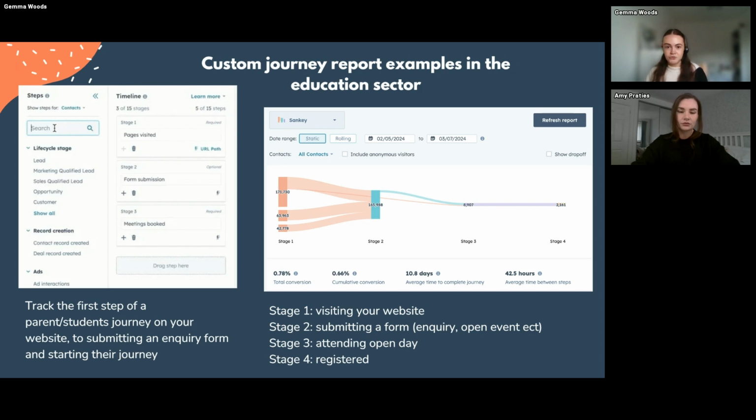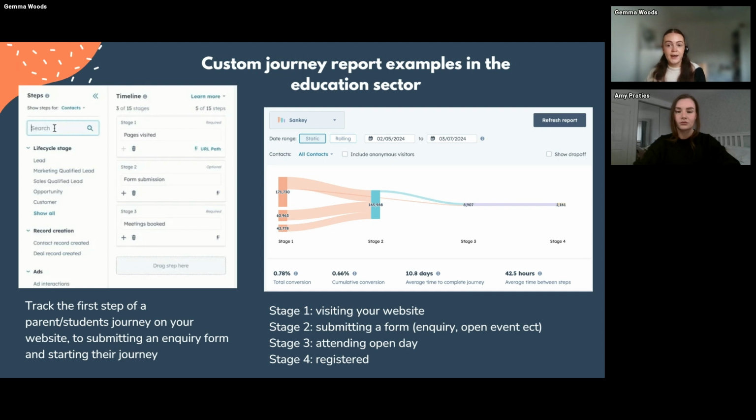So these reports are really valuable, use all the data from within your CRM system, and allow you to see these drop-off points and the students and parents that continue on the journey and where they might not. You can also look at this through a static date range or a rolling date range. So you might want to compare year on year, for example, if you've got the same kind of process. And I think it's really nice as well because every activity or interaction is recorded within that contact record in HubSpot. Therefore, you can really look at different journeys by mapping this out.